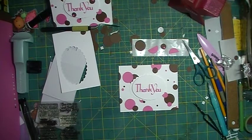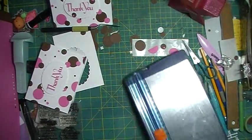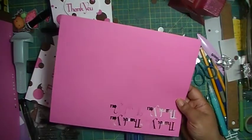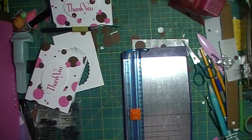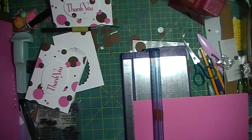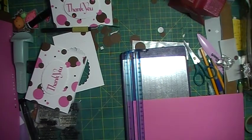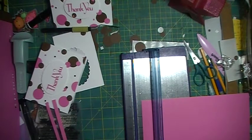So I'll show you, for those of you who are still here with me, what I intended to do. And just in case someone heard that, that wasn't me, that was my chair. So I'm going to take my paper that I already started to use, and I'm going to cut a couple of strips, because I'm sure that she's going to want to write her own little notes for the things that people have given her.